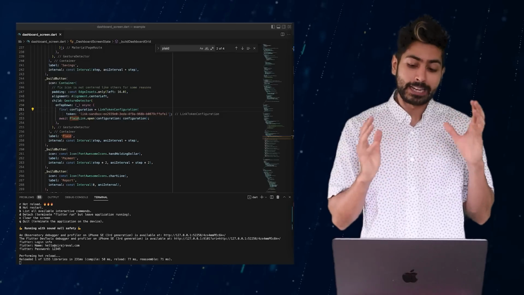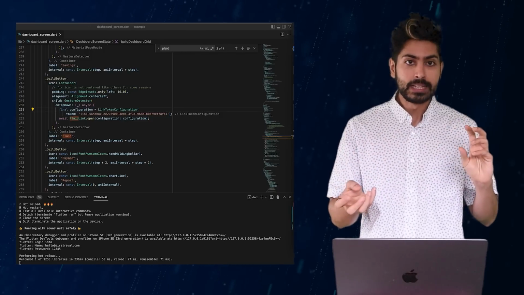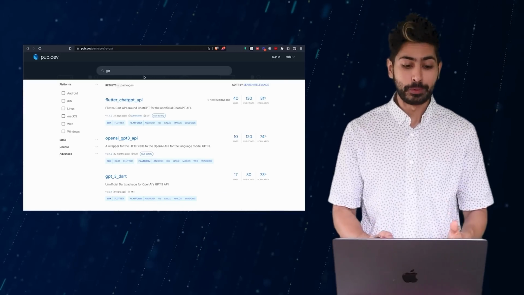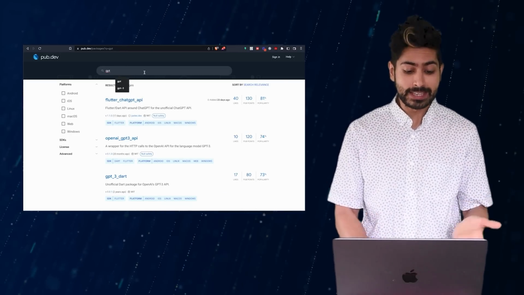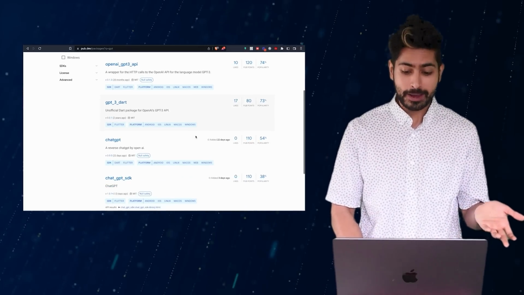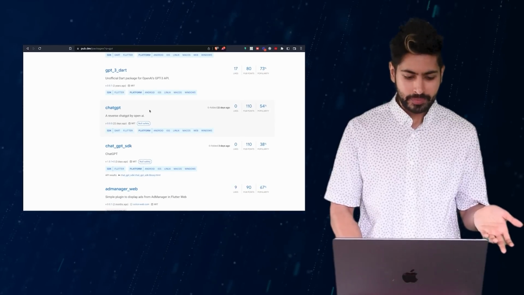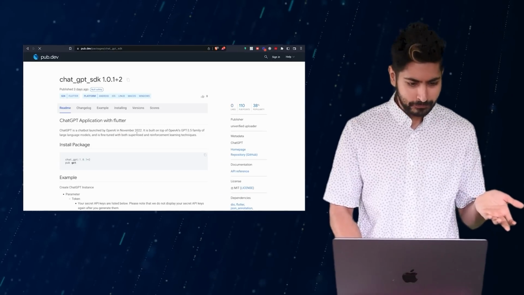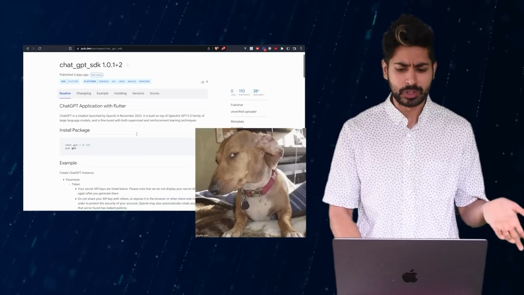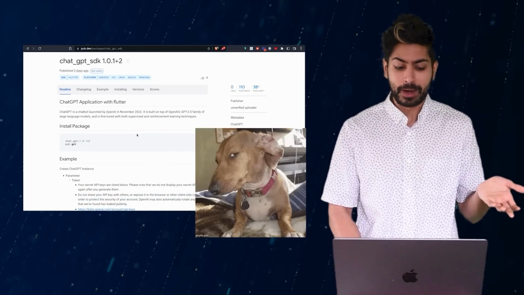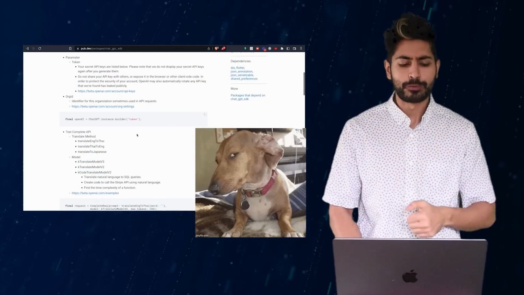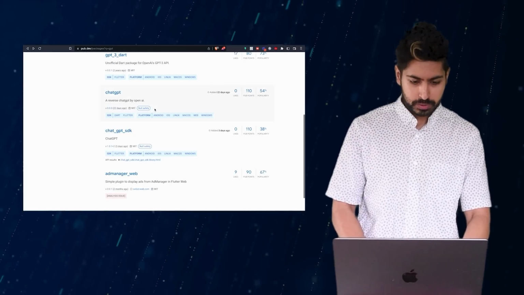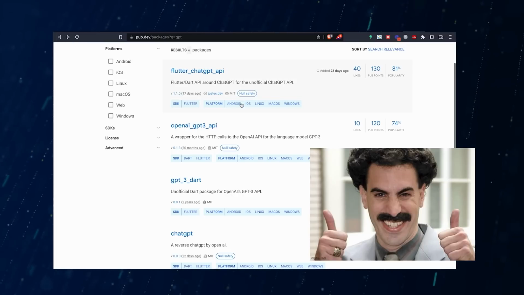So now that we have Plaid integrated in this test framework, let's integrate GPT-3. If we go to pub.dev and search GPT, we can see that there are so many GPT-3 APIs. There's even this one that was just made 3 days ago for ChatGPT, which I'm pretty sure still doesn't have a public API. So that might be illegal, but kudos to you for being very, very ballsy. Good job. Let's go to the legal ones, which are here.